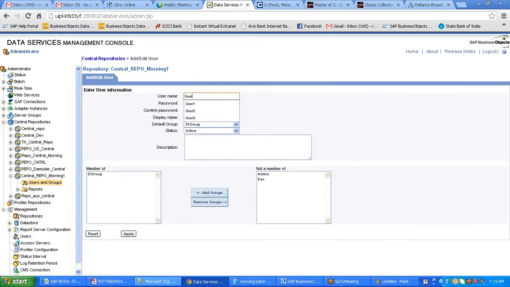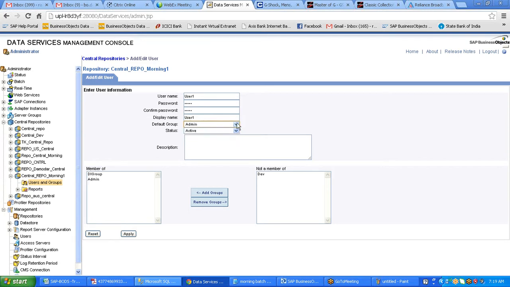Now I will create two users. User 1, and the password also I'm giving user 1, and confirm password, display name, and the status is active or suspended. Keep it active, and you can choose which group this member can become.